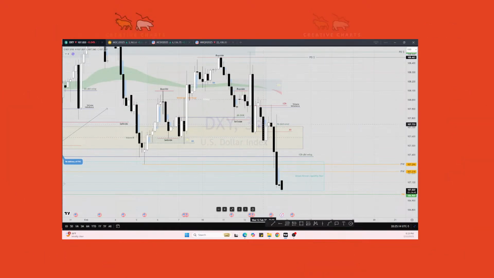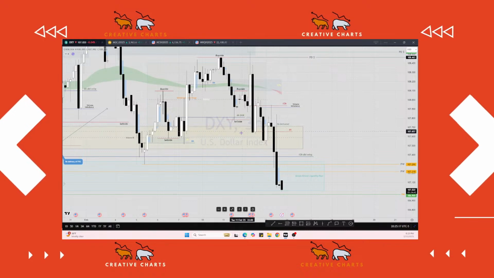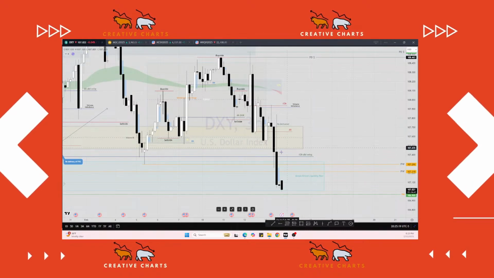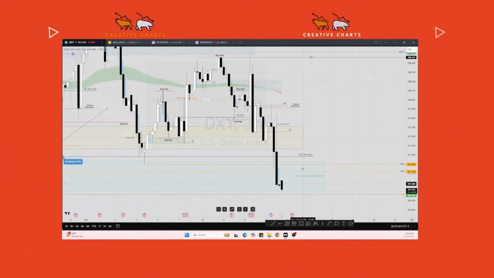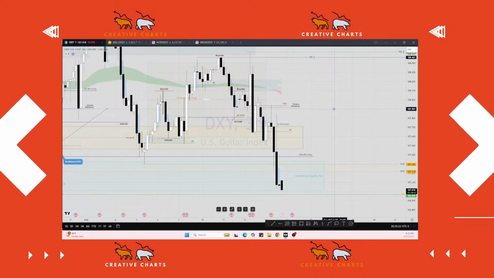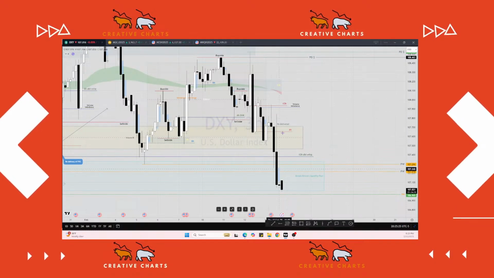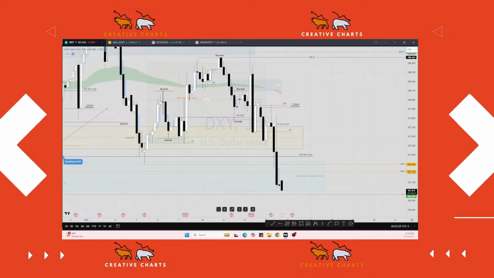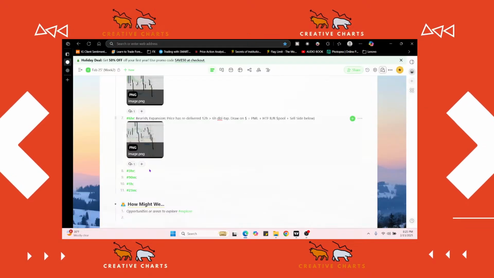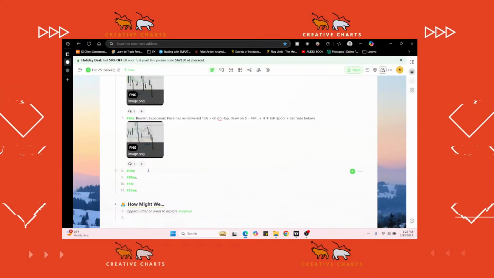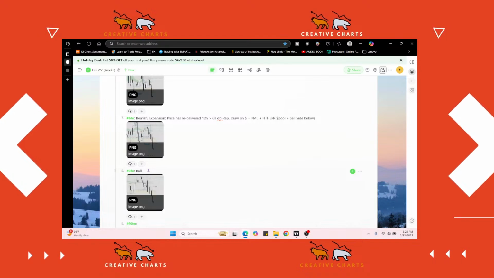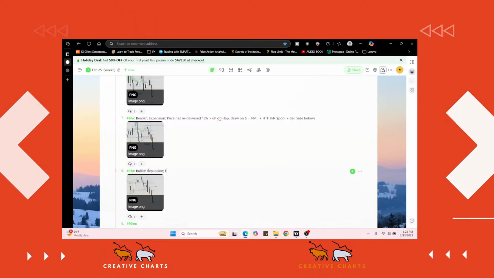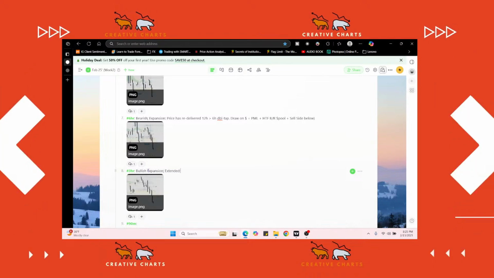Well, you couldn't have because you can't trade the dollar, but I'm just saying. But anyways, yeah, so price still looks crazy bearish on this time frame. You have a bullish expansion. I would probably say we are starting to become a little bit extended on this time frame, so I might mark that as such. So I'm going to paste that screenshot, put that in as a bullish expansion and extended.